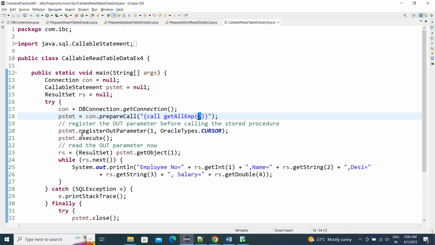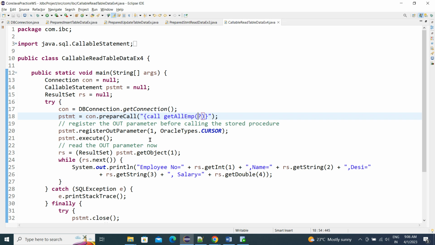And this is the parameter. It is either an input parameter or an output parameter, compulsory. We need to pass the question mark for those values. Input means we need to pass. Output means we need to register. We need to register that from this procedure we will get the data, and then we need to iterate it. It is compulsory to register the output parameters which are coming from the procedure.